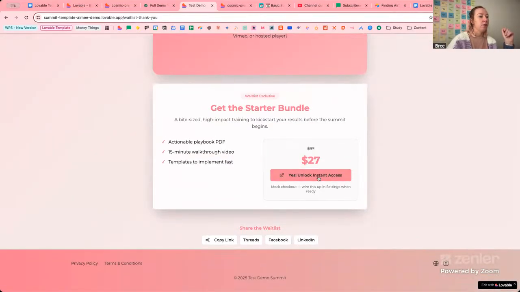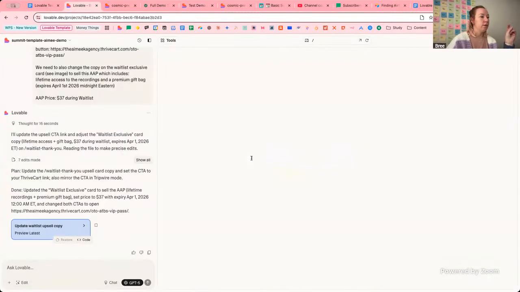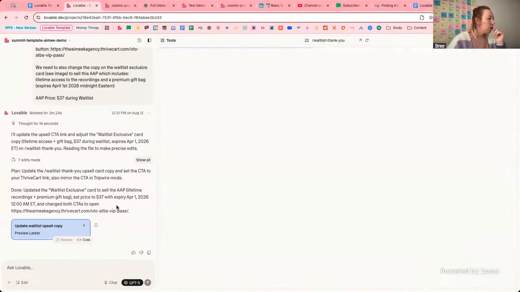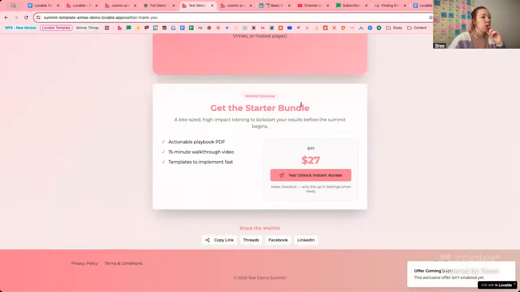And now we're going to go and unlock. Oh, this offer isn't enabled yet. Okay, I need to fix that. Updated card to sell. Yep. Offer coming soon.